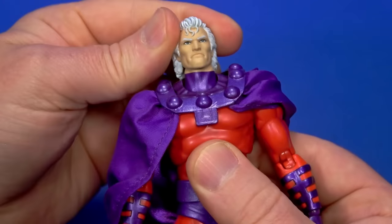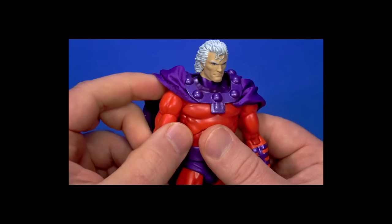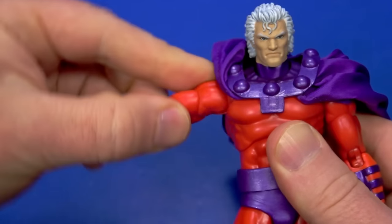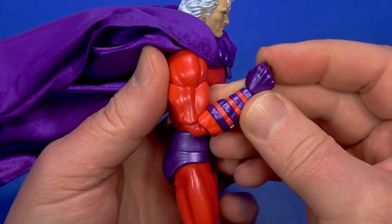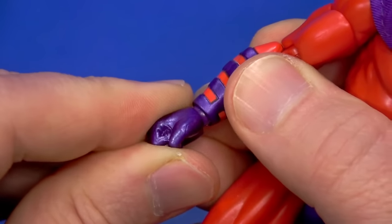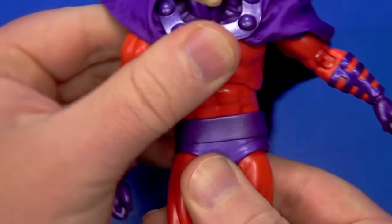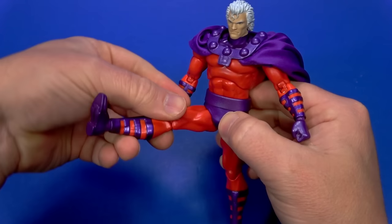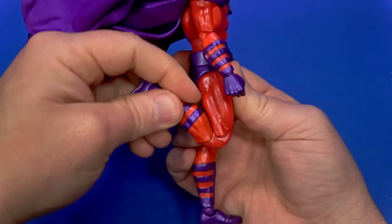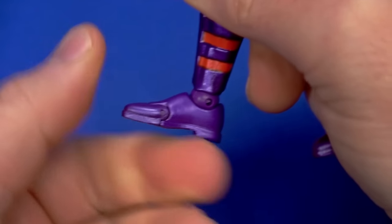Articulation: same as all the others. Even with some hair hanging down, he can look up and down and tilt. Got the dumbbell joint at the shoulder — comes forward, goes back, goes up, goes down. Can go all the way around and then hinges out. Swivel at the bicep. Double elbow — even with that big bicep, it's further than Deadpool. Swivel hand swivel. Twists and hinges. Dumbbell and ball joint gets you so much crunch, lots of arc back with some tilt and rotation. Leg drops down, comes up — the crotch piece is a little rubbery so you can force it slightly past 90. Back and out — doesn't beat Storm. Some rotation. Double knee, all the way up. Twist at the ankle, hinge back, hinge forward, forward-facing pin for rocker, and toe joint.